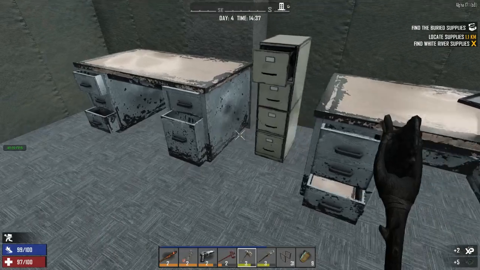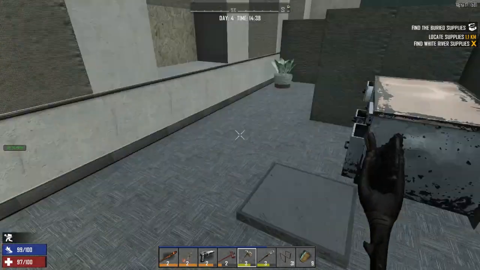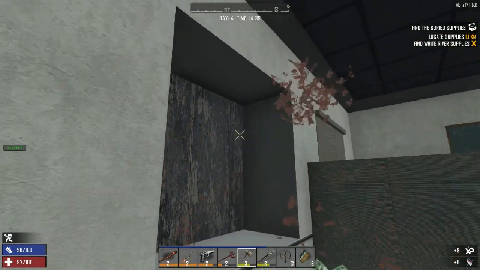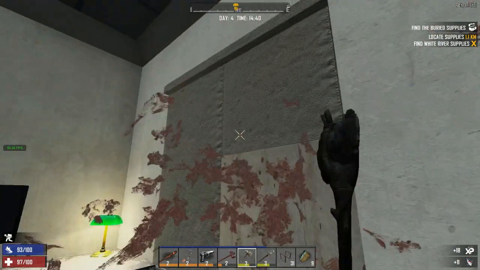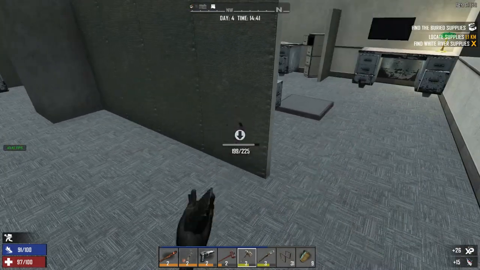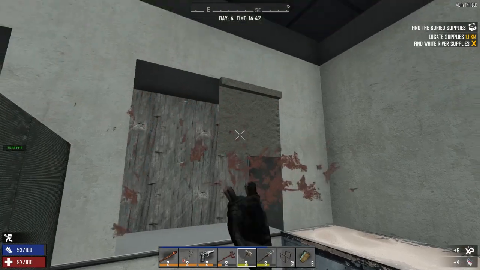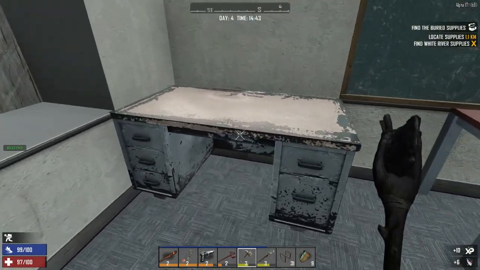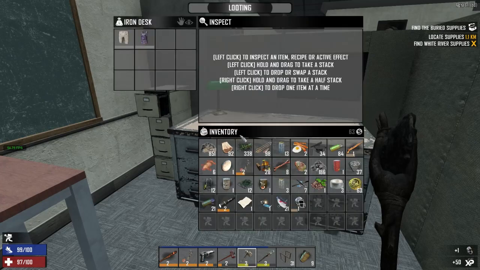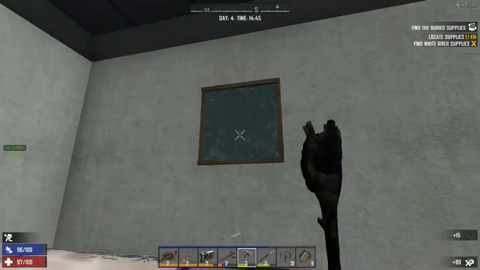I believe I picked up all of the chairs that were around here. Anything left to loot? What do these things give? Plastic. Yeah, we need to get these. Plastic is good. Oh, what does that mean? No, that's wood. It looks the same. A desk that can be looted. Awesome. Okay. Is there anything behind here? Nothing.